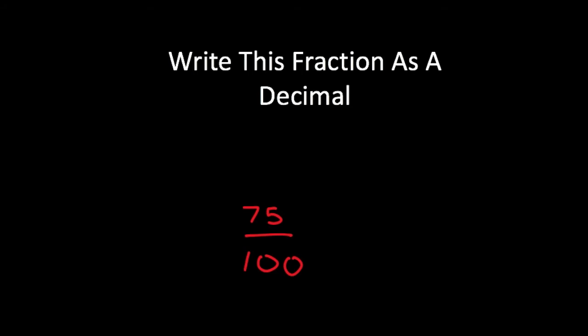Write this fraction as a decimal. Now, I'm going to talk about the decimal place value first. So I'm going to write a number like 0.10. The digits to the left of the decimal stay the same, but for the numbers to the right of the decimal, the place value changes. So this 1 here would be tens, and the 0 here would be the hundreds. And so on, so on. So always make sure that the numbers to the right of the decimal are quite different from the ones to the left. So let me erase these.